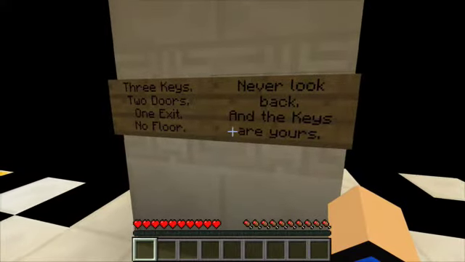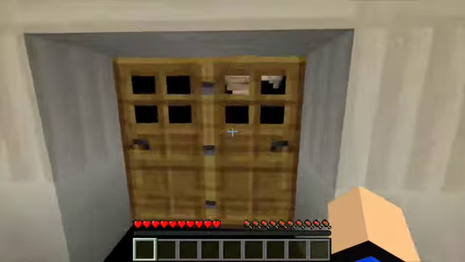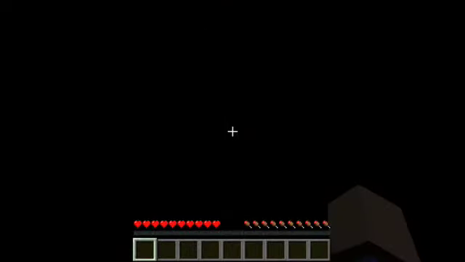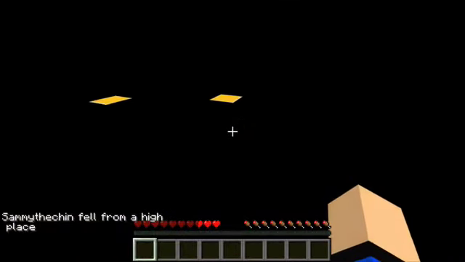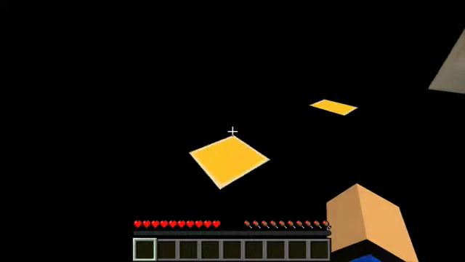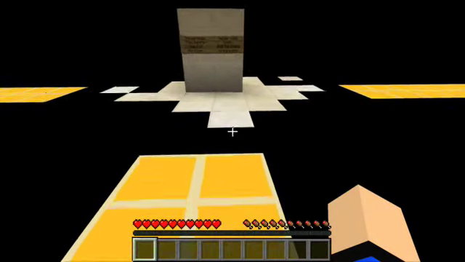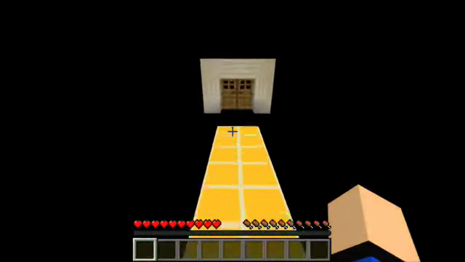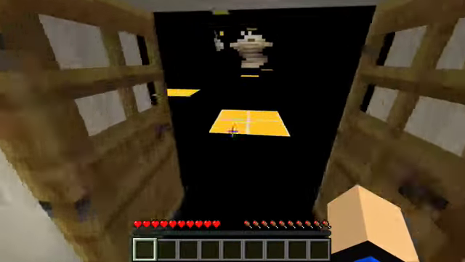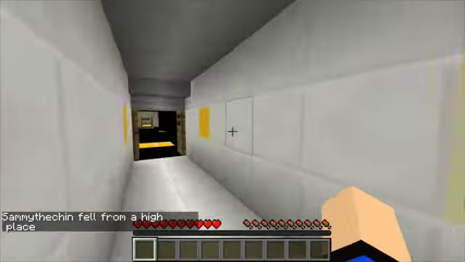3 keys, 2 doors, 1 exit. No 4. Never look back, and the keys are yours. What did I do? I'm also very confused. And the keys are mine. Freaky. This is so freaky. Okay, I get it now. What? This is very frustrating.